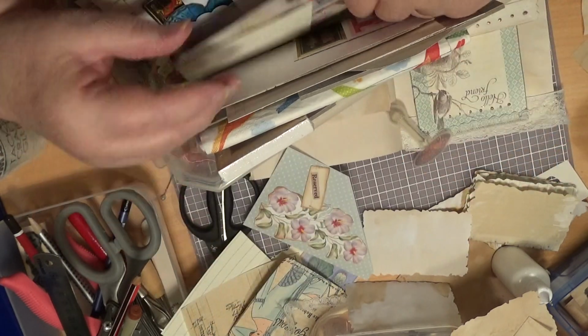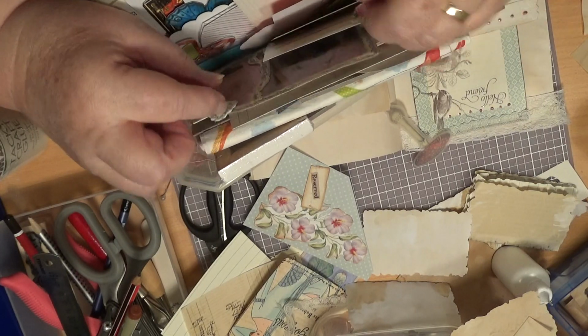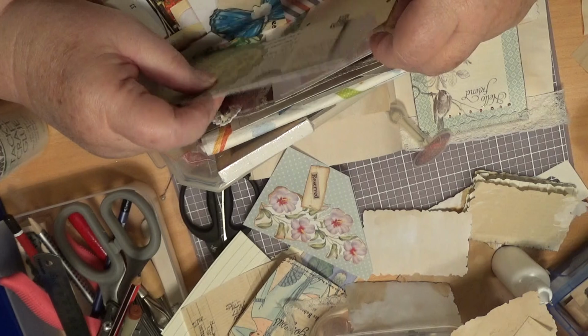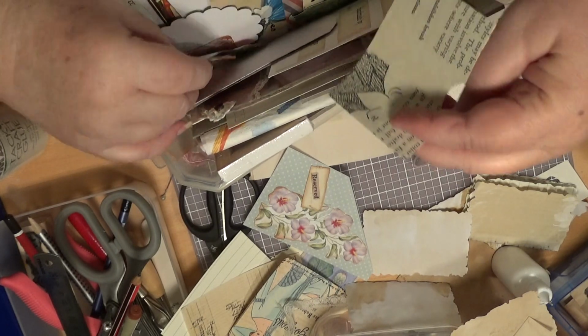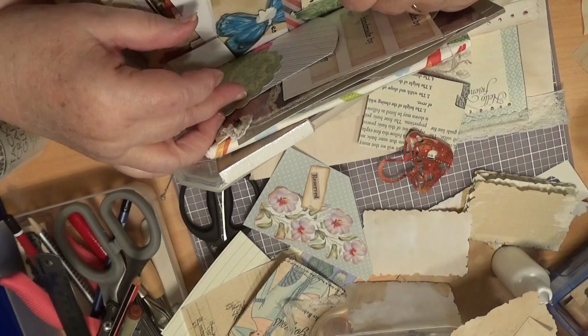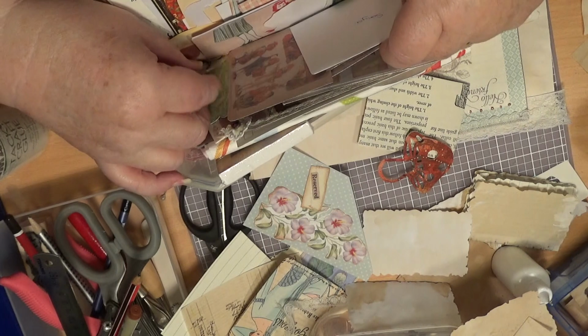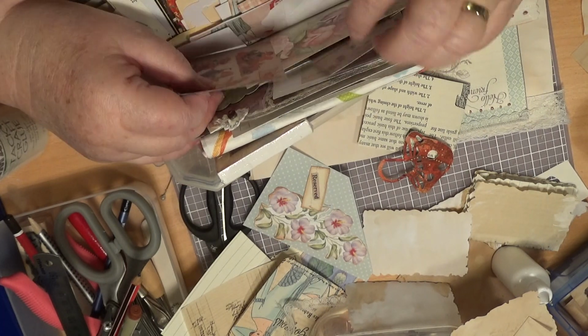And there's a mushroom. We do like a mushroom, don't we? We have a mushroom fetish sometimes. What else have we got in here? Little pocket thing. Another mushroom and a leaf. Can you see what I'm doing? If you see anything, just say, Sonya, put that up there.